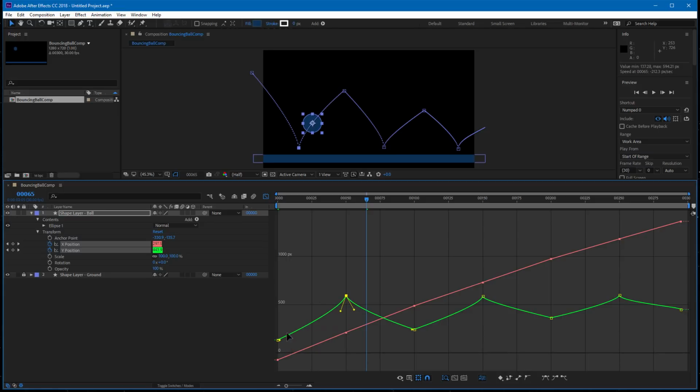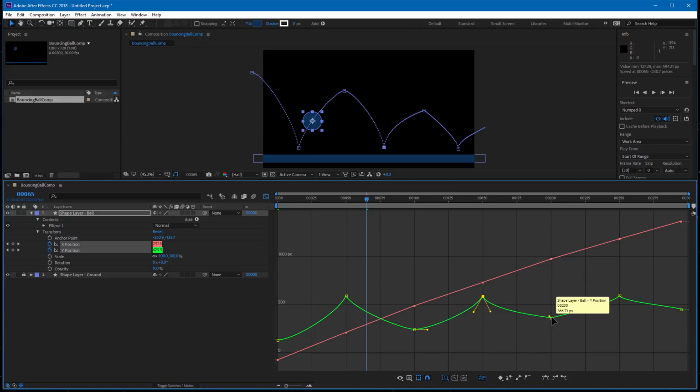Now this bounce pattern is basically upside down because of the way After Effects tracks vertical position. But I'm taking these handles and I'm dragging them out, and you'll see the changes on the screen as well.